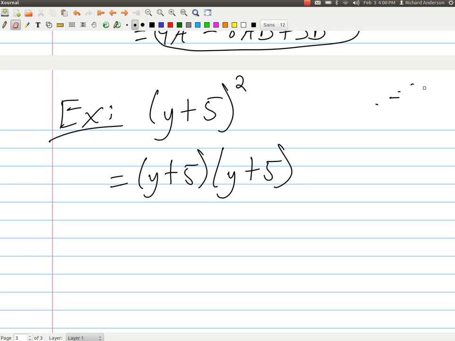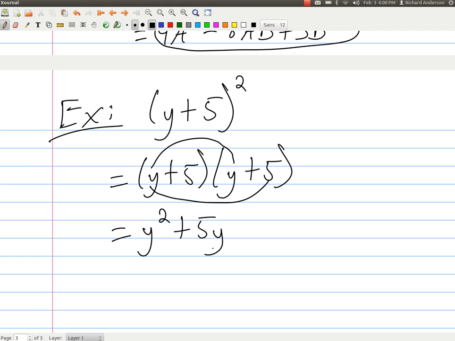Okay. So, I'm back to square one. Very similar, very familiar territory for me at this point. Y times y is going to be y squared. On the outside, y times 5, plus 5y. Inner, positive 5 times y, plus 5y. And my last is going to be plus 25. And I'm not done right there because I almost forgot to combine like terms.